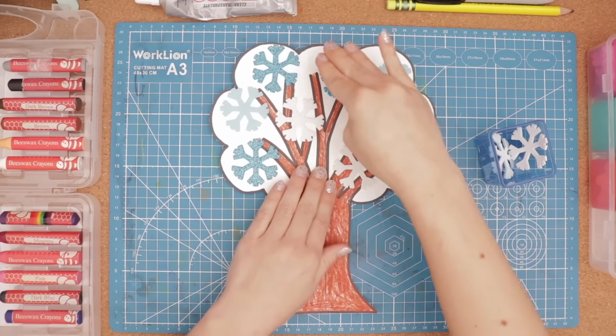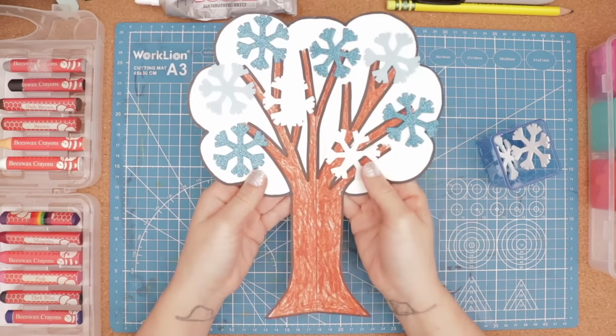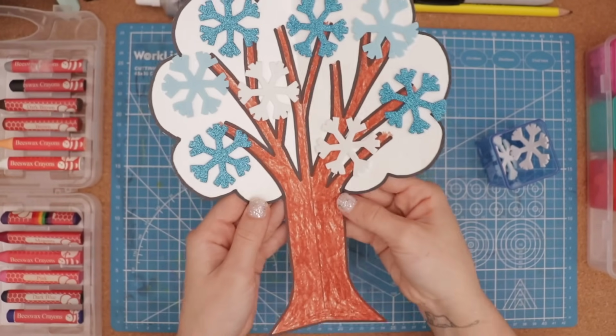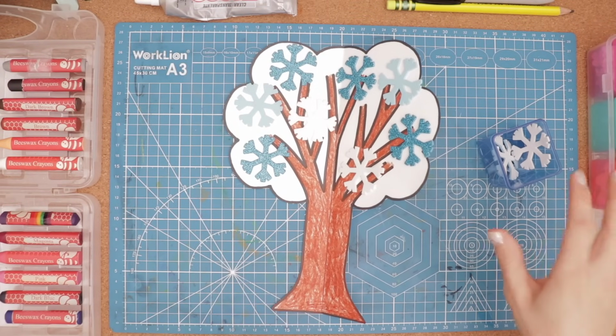And that's about all I've got space for. Now I test my fold. Yep, looks good. Winter is finished.